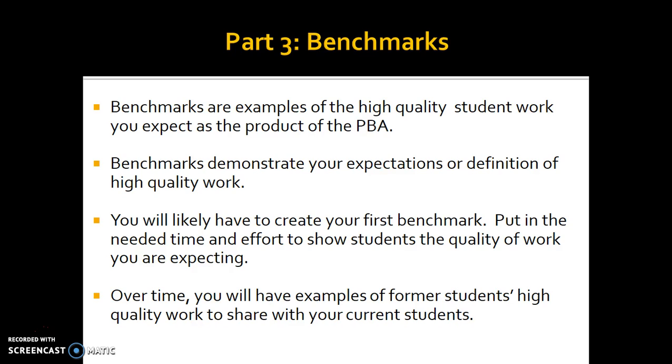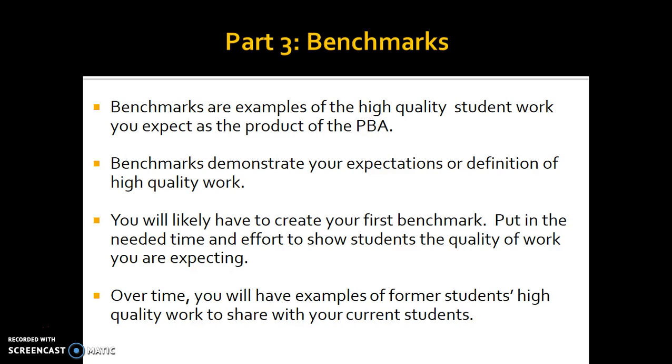A benchmark is an example of high quality student work, so that you can go and say, hey, this is the project that you're going to be doing. Here's an example of what your end product should look like. And the better that quality is compared to what you would grade it, the better your students' work is going to be, because they can say, hey, I did it just like that benchmark you showed me. Why am I getting points higher or lower? And you can say, well, I gave you the highest quality that I would expect, and you're missing this, this, and this. That's where the rubric comes in handy.